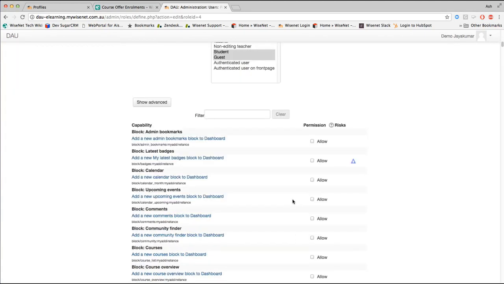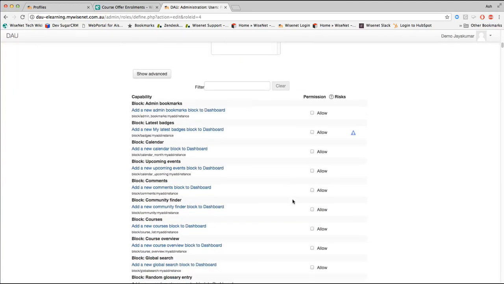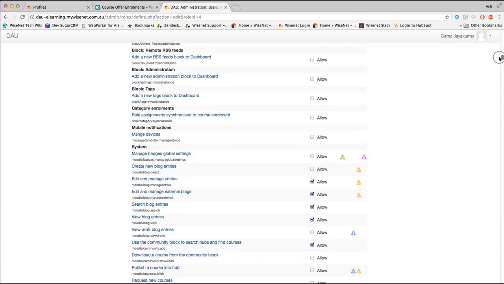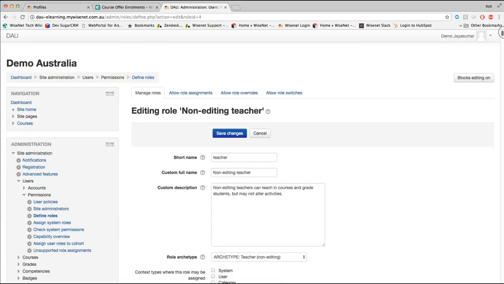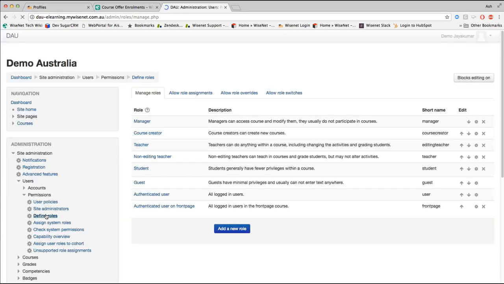If you keep scrolling down, it also gives you the list of capabilities that are allowed for a teacher. And if you feel like there are things missing and you want to give more permissions or capabilities to your trainers, feel free to click on allow, go all the way down and save changes. But it is recommended to start using the system with the default role permissions. As and when you start using Moodle, if you feel like there are things missing, we can always discuss and enable those for you, or you can go into the settings and enable it yourself.